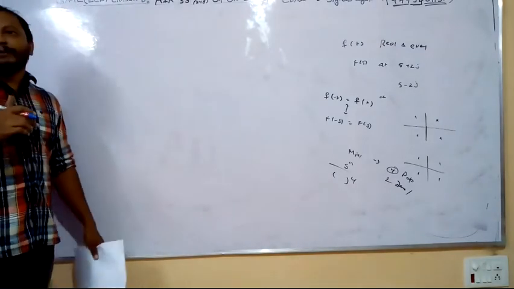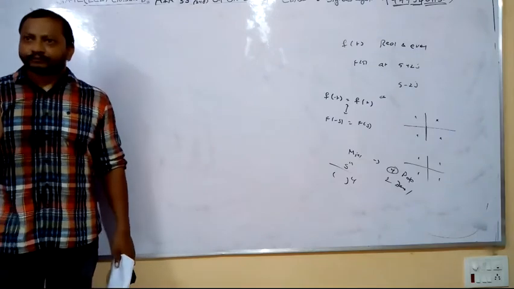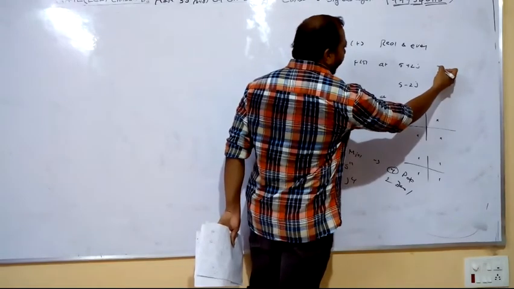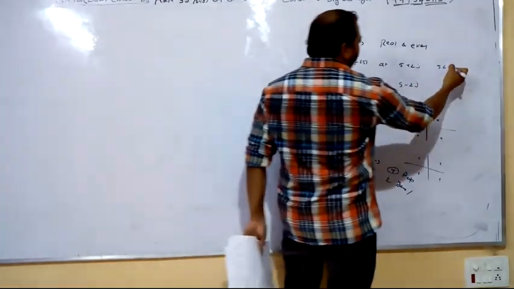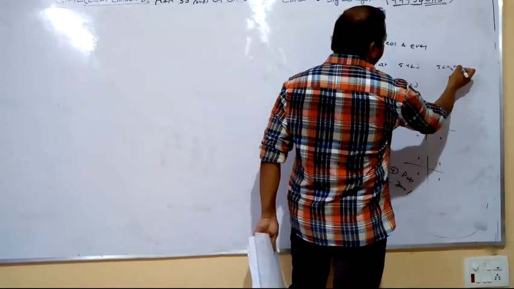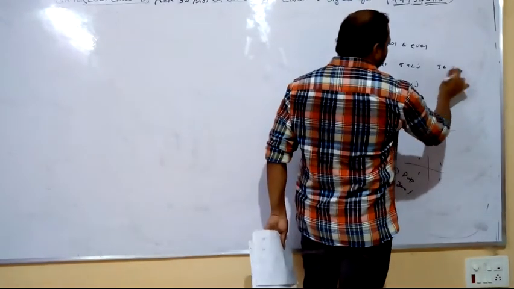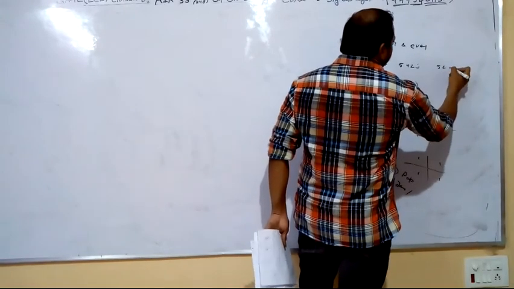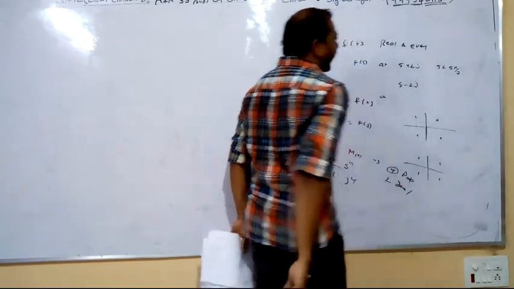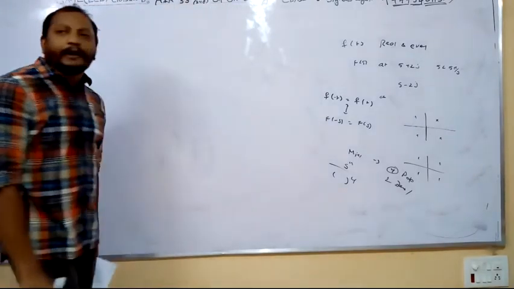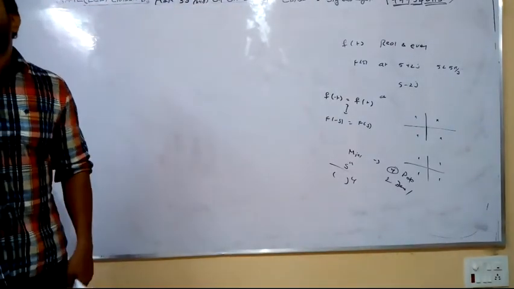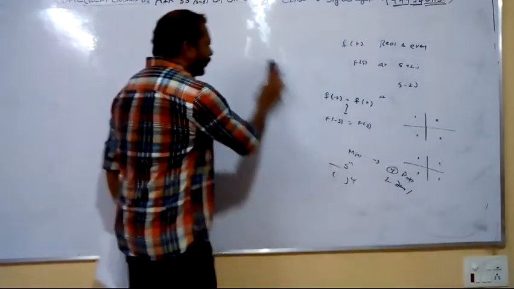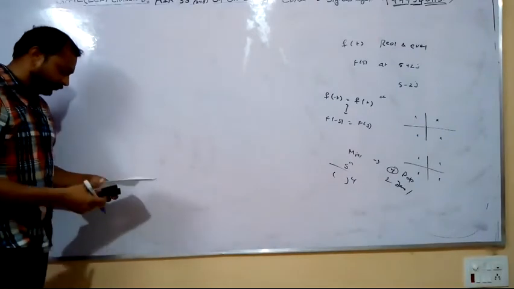A similar question can be correlated to the j omega transform also, so be careful. They will give you one pole with some angle, some theta, like pi by 2, or 90 degrees, or 3 pi by 2, or 5 pi by 3. Like this they will give you one pole, and the corresponding one more pole you have to consider is the conjugate of this one. Don't bother. Next one, consider.